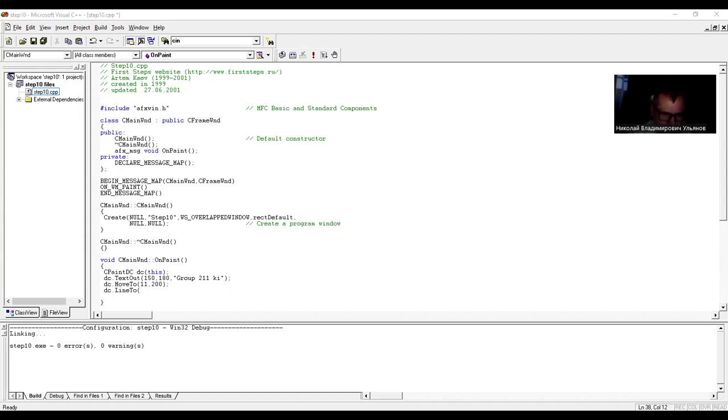Okay, for example, 300, 200. From 11 to 300, to the left pixels. 200 means that the level is the same, so the line is horizontal. Okay, so let us compile, let us build, and let us execute. Okay, and let me show you the result.